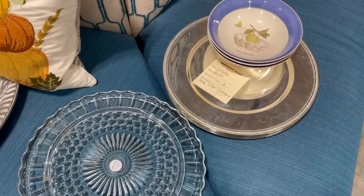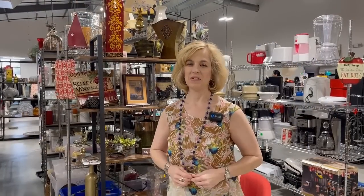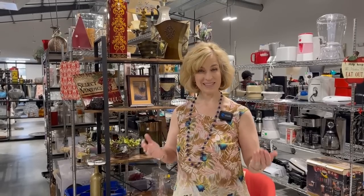And the Wedgwood was definitely a find. I'm so glad that you came along with me today for Angel's Attic, the Cypress Assistance Ministries resale shop. I found some great deals, I hope you can pop in soon. And I definitely took advantage of the 20 for 20 - I bought a discount card for $20, it gives me 20% off of all items throughout the year. Thanks again for joining Lady Mary Beth. Elevate your everyday with resale shopping.